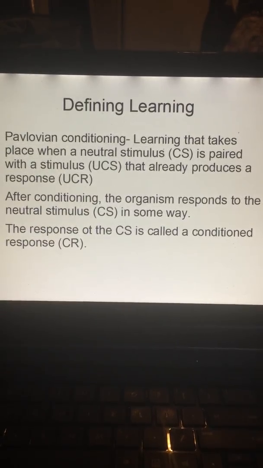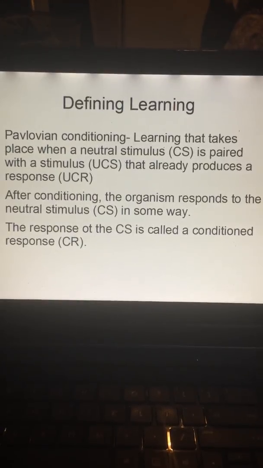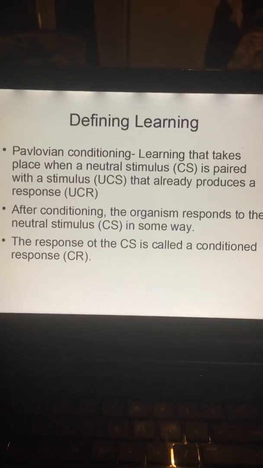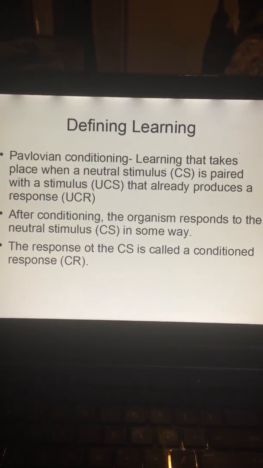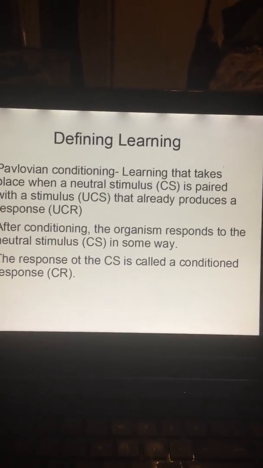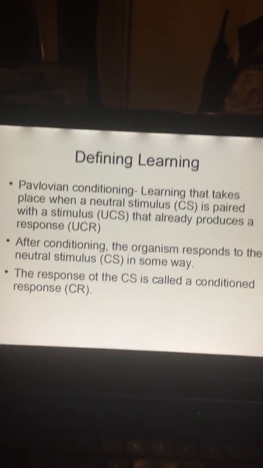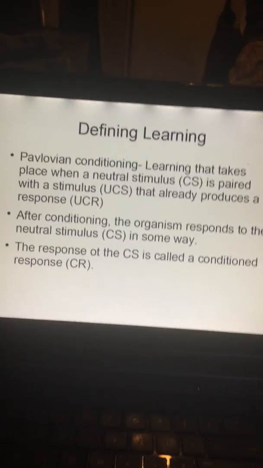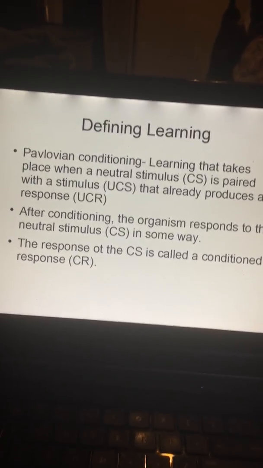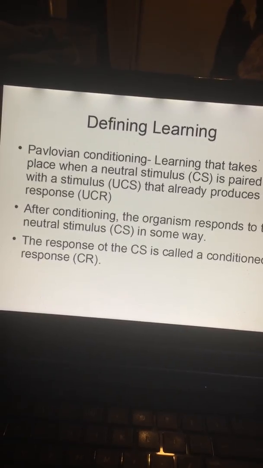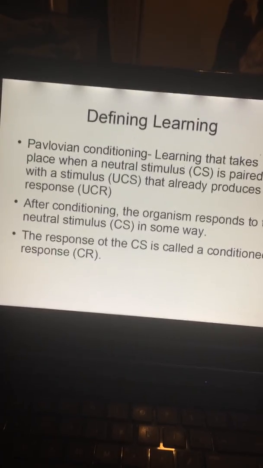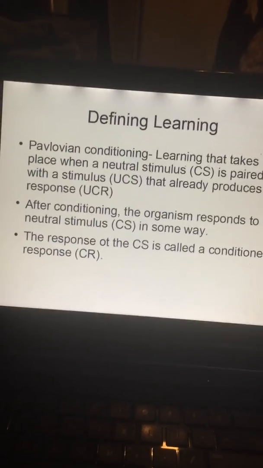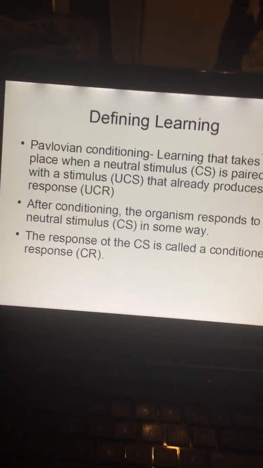I'll give you an example. We don't learn to be afraid of thunder, or you don't learn to cringe when you see your parents fighting. Loud noises are kind of an unconditioned stimulus. You pair that with a neutral stimulus like a fudge round. You eat fudge rounds while you watch your parents fighting, eventually you might lose your taste for fudge rounds.